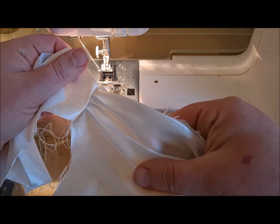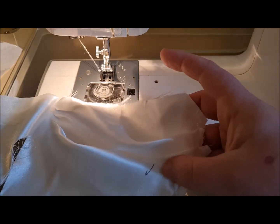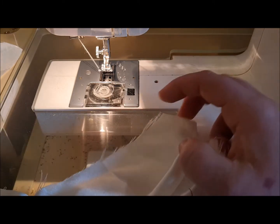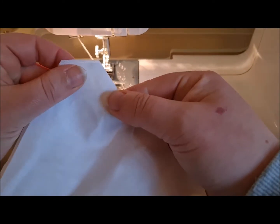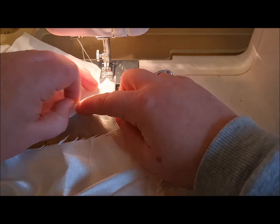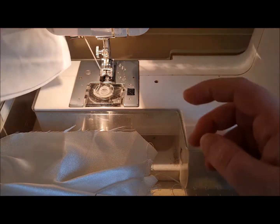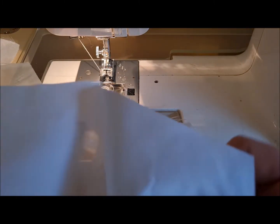So that's our shoulders joined there. You can see how it's held the pleats in. Then what we're going to do is move on to the pleated side, join the shoulders — sorry, all my bits are a bit muddled up here. We're going to join the shoulders with right sides together on the linings, so we're just prepping all of our pieces here.